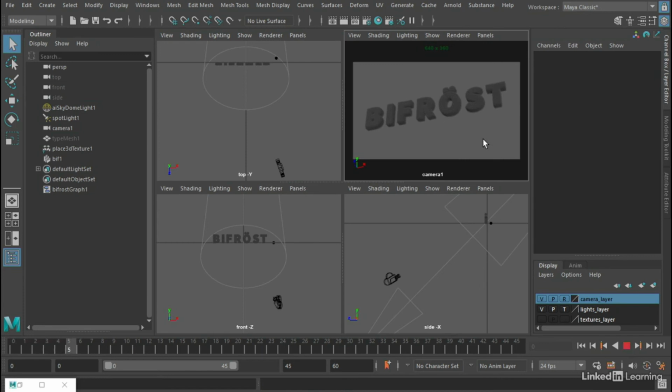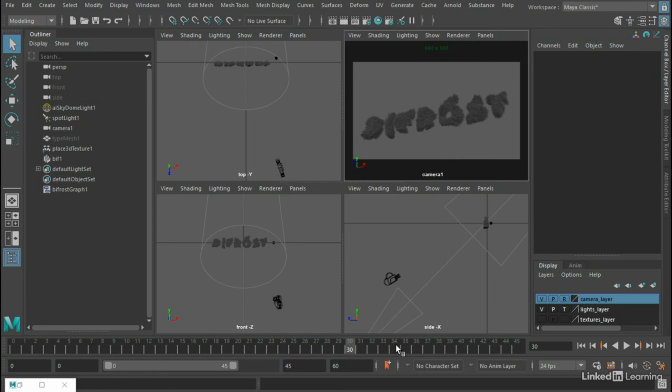This is a Bifrost Aero simulation in which a cloud is generated by a type mesh object, which is currently hidden. And I've applied influences here to move the cloud around with turbulence and wind. So again, we can play linearly, but we can't jump around in the timeline. If I press stop here and then wait a moment for it to finish working on the frames it's currently working on, then we'll get our Maya interactivity back in a second. And again, if I jump to a different frame, it will not actually work. Nothing updates up here because we would need to calculate all of the intervening frames.